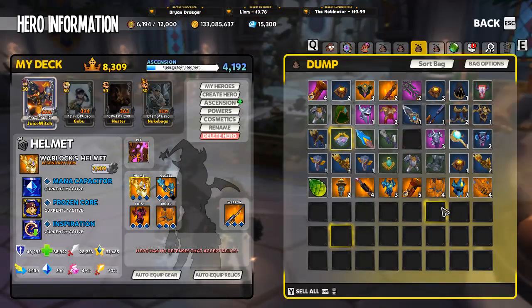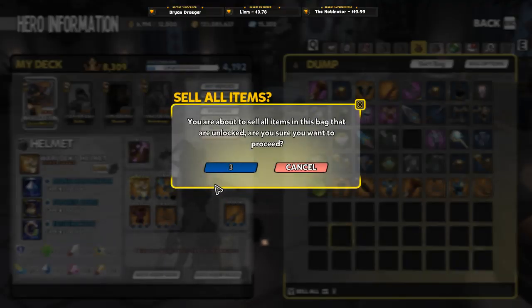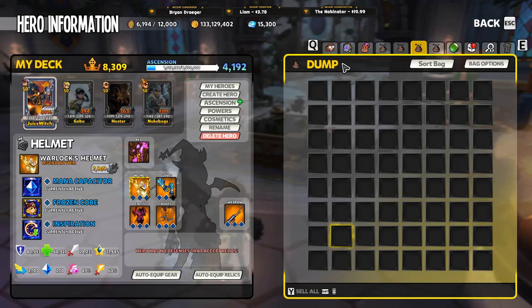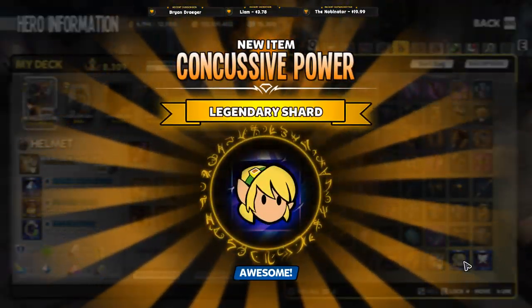Let's see. Anything good in here? Doesn't look like it. Used shocking revelations in a water servo there, Kate.